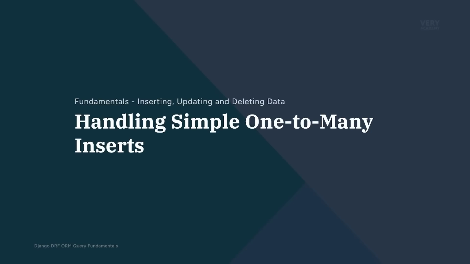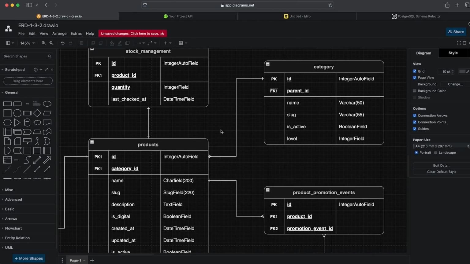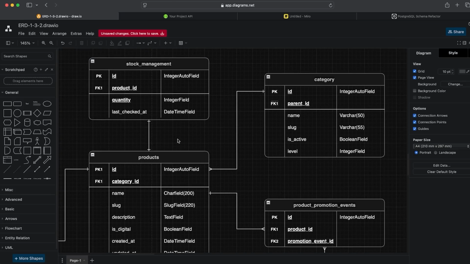So far in this course, we have learned how to use ViewSets to insert data into single tables with create and save. We've seen how to bulk insert with bulk create, and also how to update existing records with save. That's both existing whole records and partial updates. Whenever inserting data into individual tables, we need to remember that some tables have relationships with other tables, or they are dependent upon data being available or inserted in the related table.